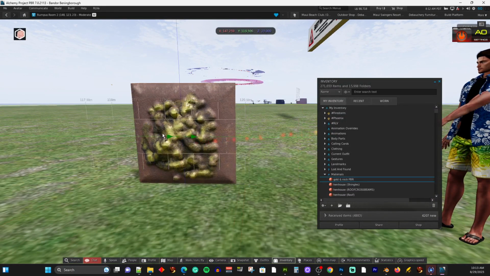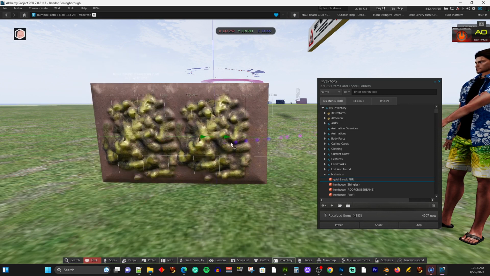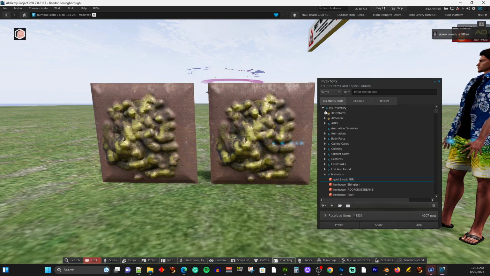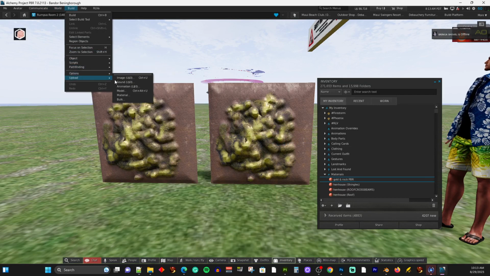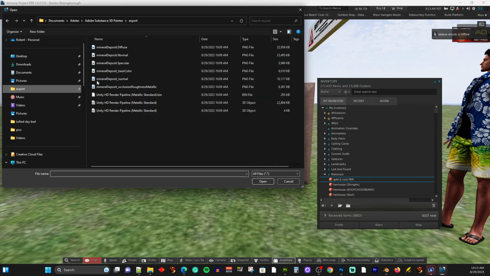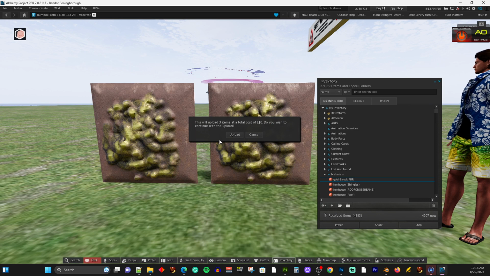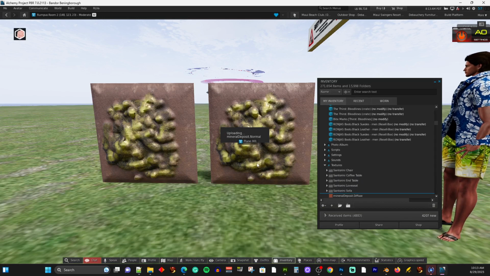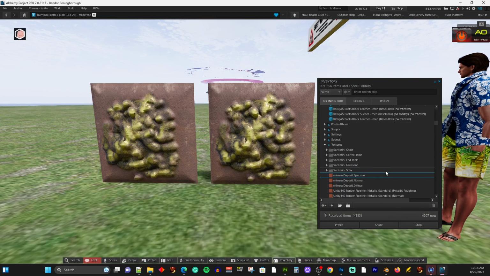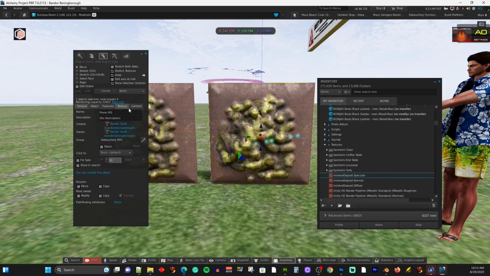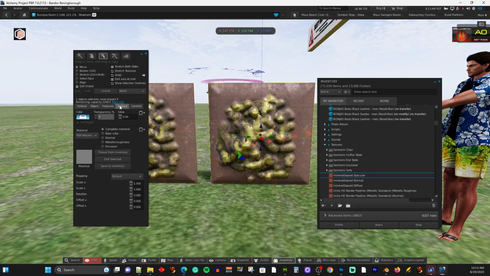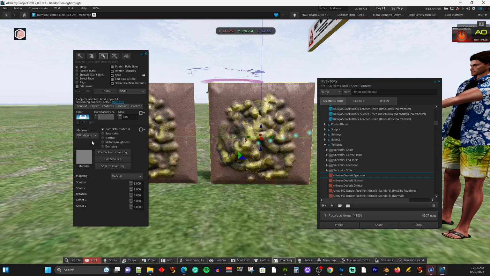All right, so that's the one with PBR, and then we'll do it the old-fashioned way here with this one. And upload the individual bulk export, and we'll take mineral deposit, diffuse, normal, specular. It also generated the other ones for the PBR, but we don't really need to use those individually. Okay, I've got my 3, then I'm going to edit this, and I'm going to go to texture, and instead of PBR, we're going to do Blinn-Phong, which is the old way.